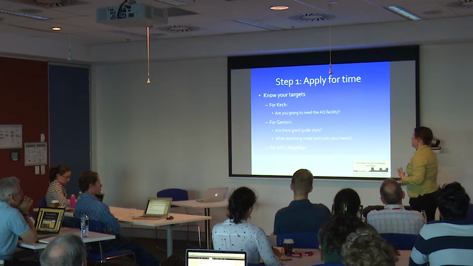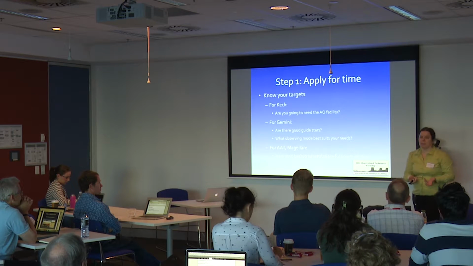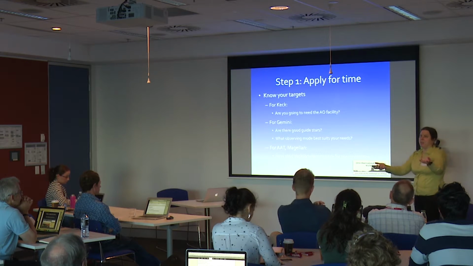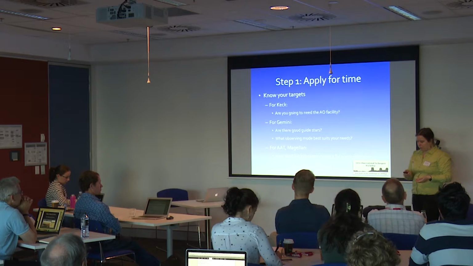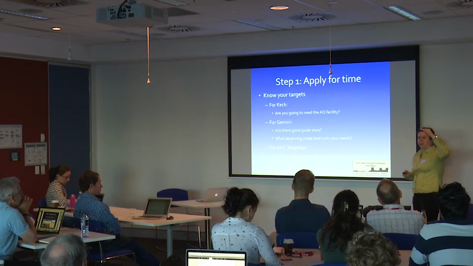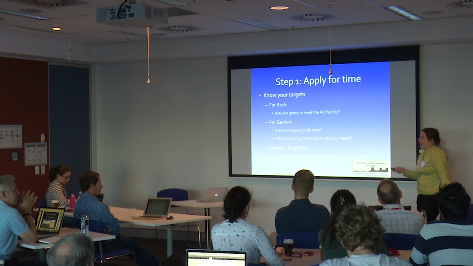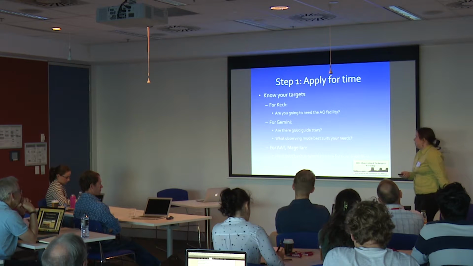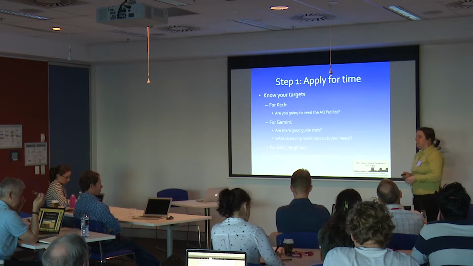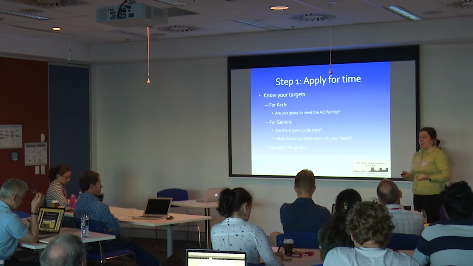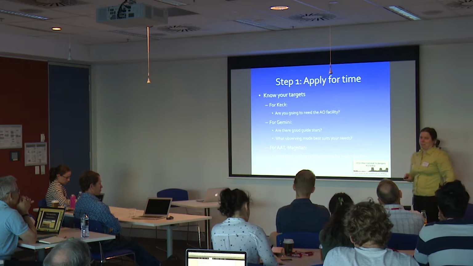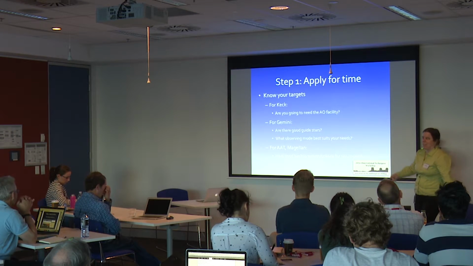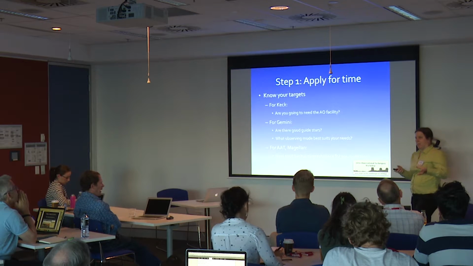For AAT and Magellan, you want to have good backup targets in science in case there's poor conditions. So if the seeing all of a sudden gets kind of bad, what can you do? Do you have a backup plan? What's your plan if the seeing is perfect? What's your plan if the seeing is worse than what you wanted, or half, or a third, or whatever? So you've got some kind of idea of how you're going to proceed if you've just got that little window. Maybe there's a collaborator somewhere that would like to contribute some objects to your plan, and they want things that are with poor seeing, and you want things with good seeing. So really pulling together these kind of things is very important.